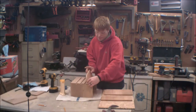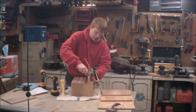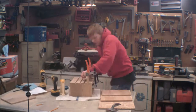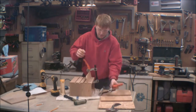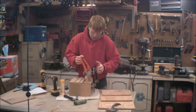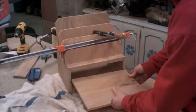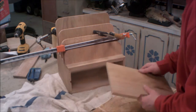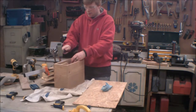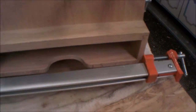Here I go on glue up number two. Notice that this assembly didn't go quite as well — I have too tight of a joint between the dividers and the grooves, so I'm really having to hammer and clamp a lot just to get the dividers to bottom out in the groove. Don't make your joints that tight. After that ordeal, I've made sure I have plenty of clearance for the middle shelf. With that clamp, I was able to close the gap on both sides — perfect joint.